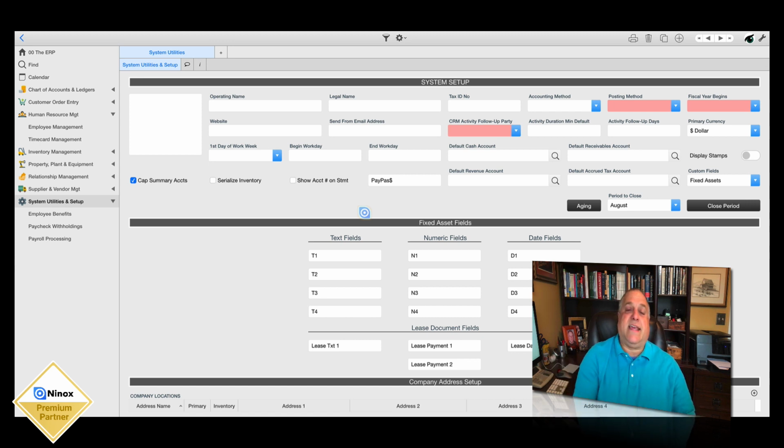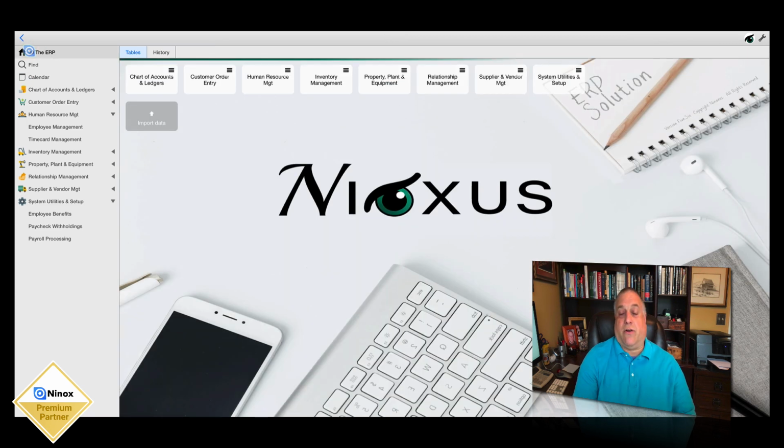Every other day of the week, every other time of the day, the button that we click to print paychecks isn't even visible. So you can be specific down to a day of week, a day of the month, or a time of the day, in addition to a group of users or a specific user. That is table level and field level security. The last level of security that I want to show you is database level security.